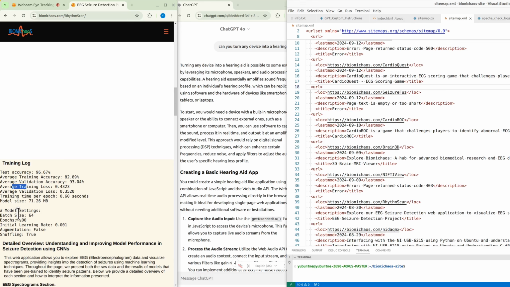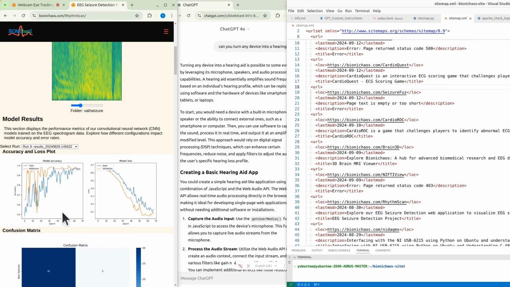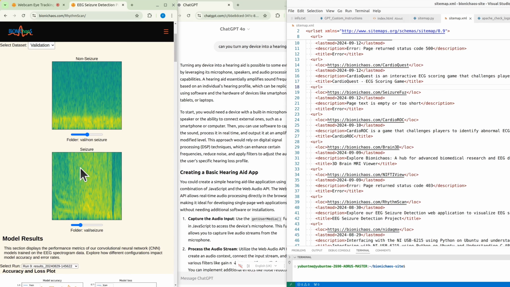The real question is how well this will generalize onto another data set. So if we use the same algorithm and apply it to different data, so different spectrogram images from a different device, different study, how well will this algorithm perform? It would be one of the main questions.